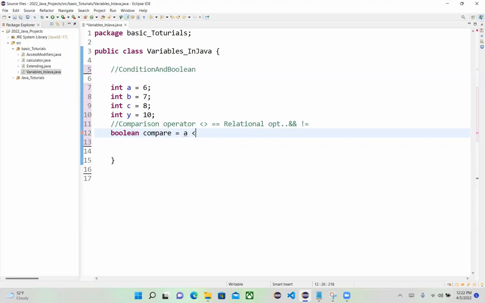A is less than or equal to B. We're just doing something for fun, right?